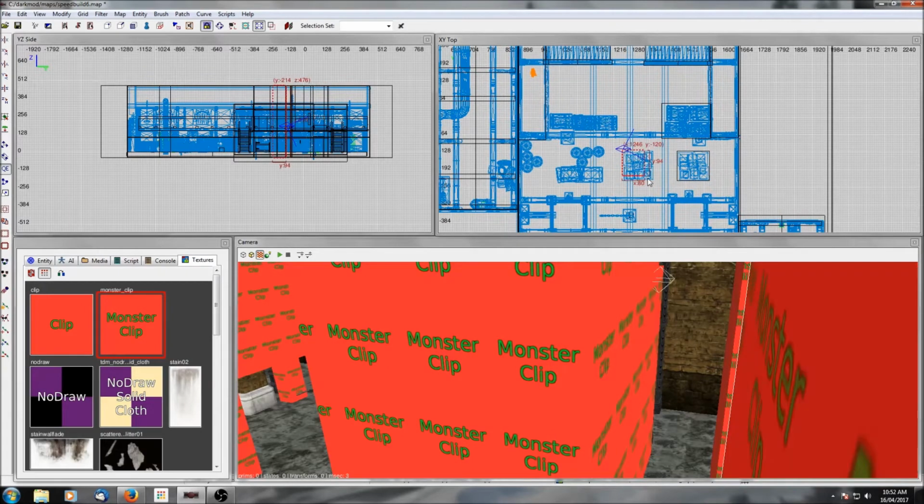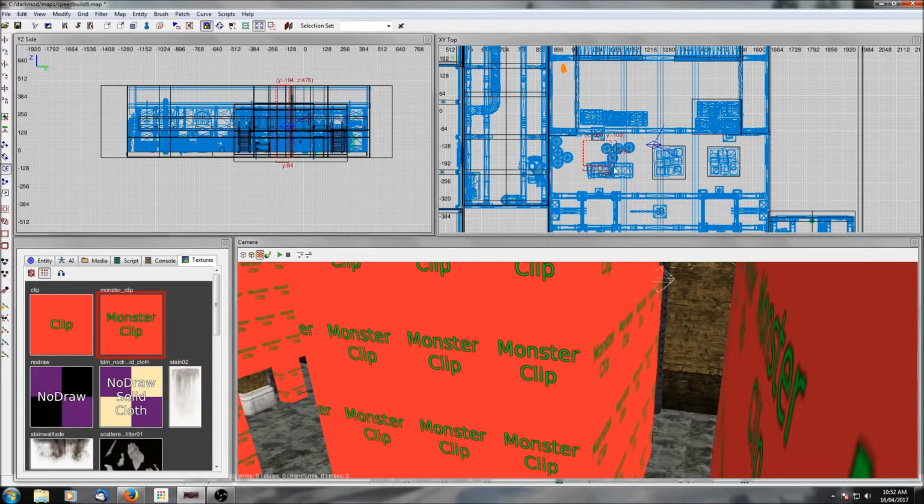And you'll notice I'm not being super careful. It doesn't matter if this sticks out a little bit. In fact, we want it to stick out a little bit, as long as the AI still has room to get around. That is the only time we have to worry about how accurate the monster clip is. And we'll put it around that. We'll have to double check in there in a minute.